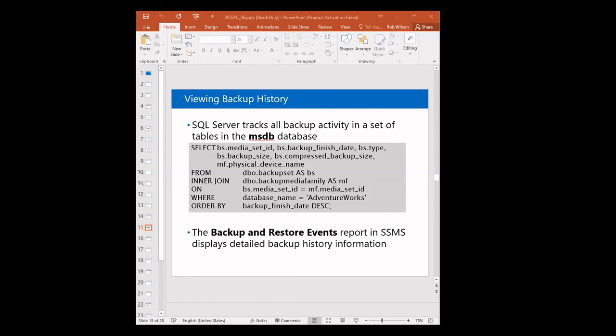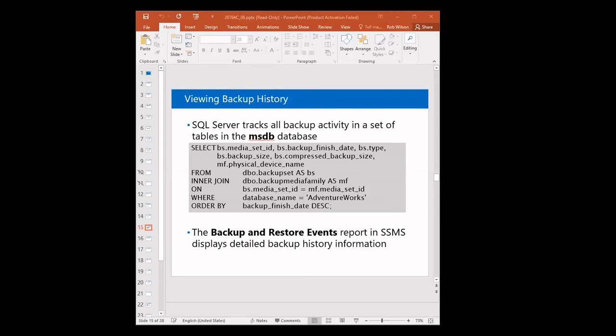It's assigning them to temporary pointers, one called BS, another one called MF. And then wherever the backup set media set ID equals the media set ID for the MF from the backup media family, and where the database name is AdventureWorks, order this by the backup finish date, give me the description.